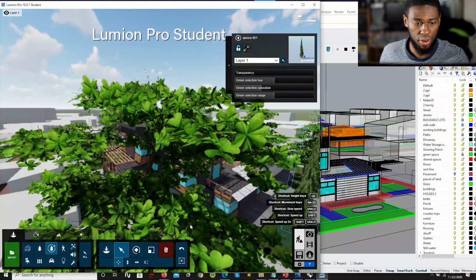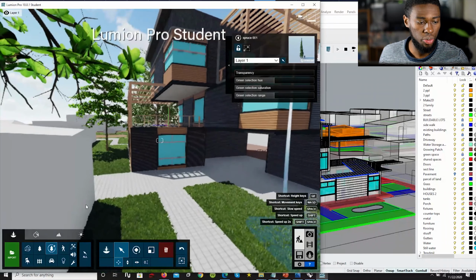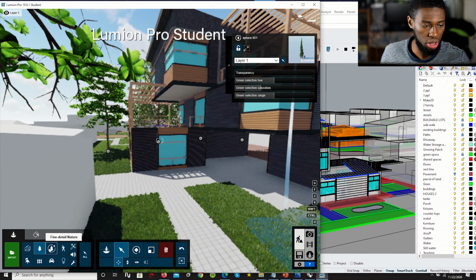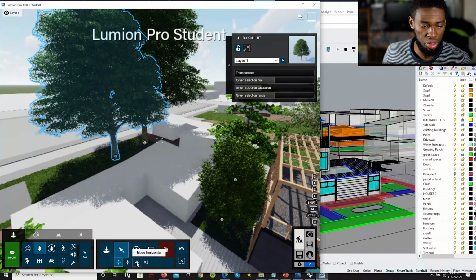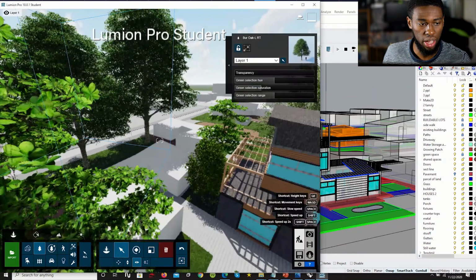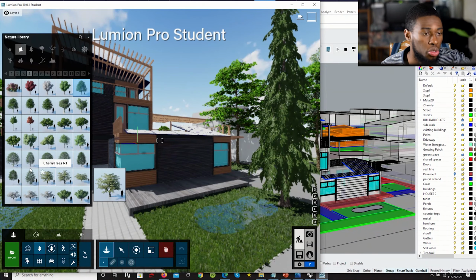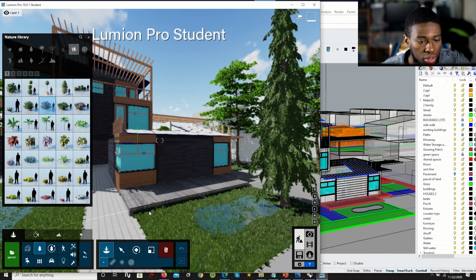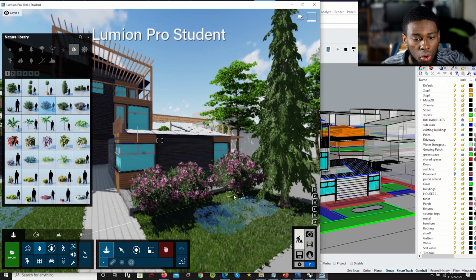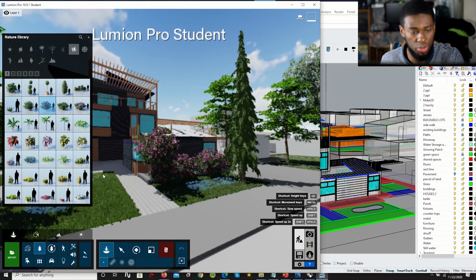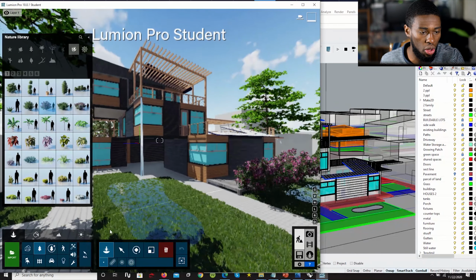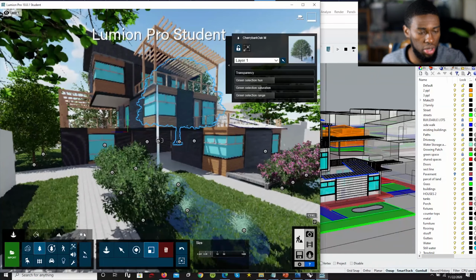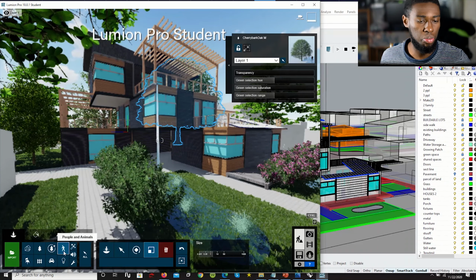Let's actually move a little down, and we want to put some more trees over here. Let's have this area a little bit covered as well, and then go back to the select tab, and I only want to move it horizontally, so let's shift it like that. All right, so we're going to add some shrubs here. It's going to begin to act a little bit like a guard. Different plants. We're not going to overthink that too much, but let's have some plants here. We can also have some along here, along this walkway as well. And there's always more you can do, but we can add people to it, right?